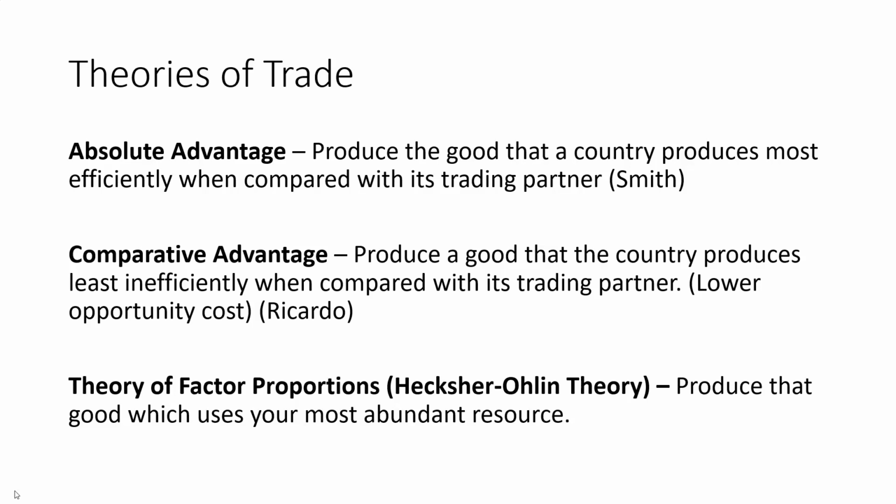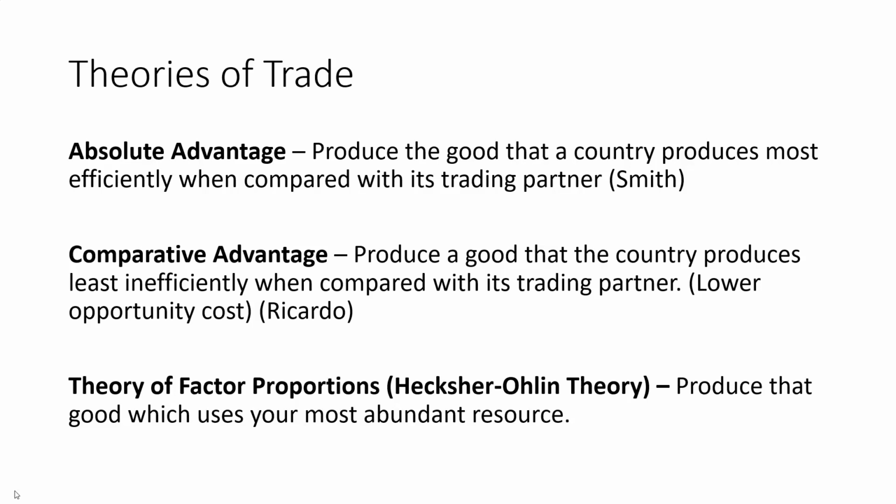Ricardo argued, always go with absolute advantage first. But if that leaves you in a position where you have no absolute advantage, he argued that international trade was still doable, and we'll see that in a moment. The last major theory of international trade, or what nations should trade, is what its authors called the theory of factor proportions. The theory was first developed in the 1910s and 1920s by a Swedish economist by the name of Heckscher.